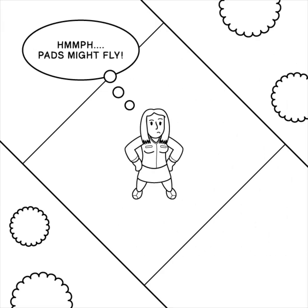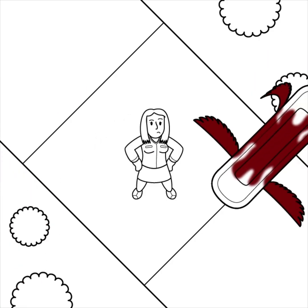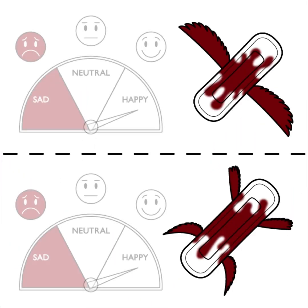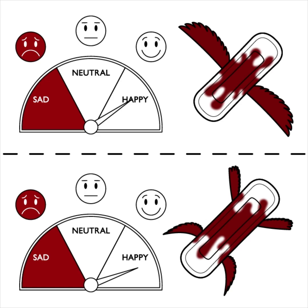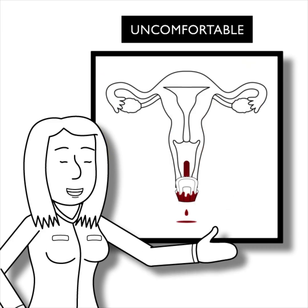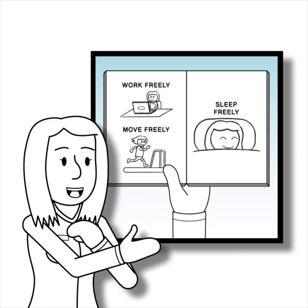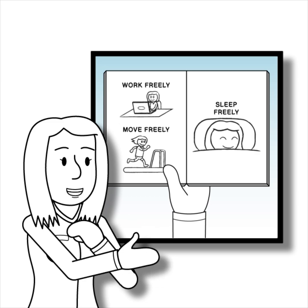Now to get around that, some pads come with more wings than an aeroplane. So you can choose between the long pad with wing problems or the thin pad with the super sticky wing problems. They're so comfy. Not. They fail the no worries test twice. I don't need a period product that's leaky, bulky and uncomfortable, or mediocre. I need the best of comfort and protection without the annoying drawbacks.